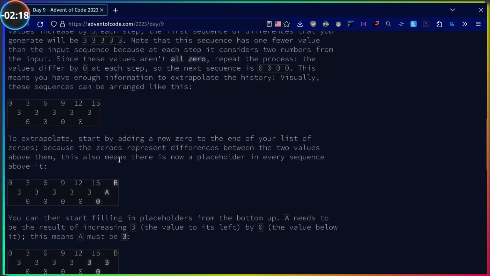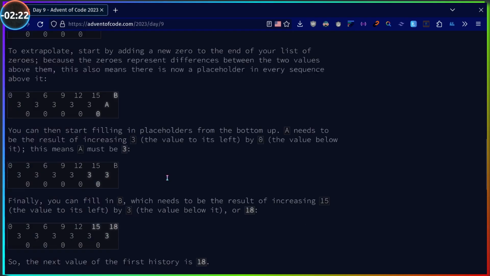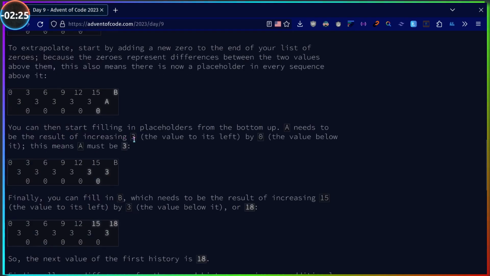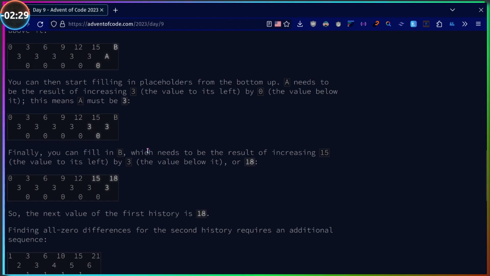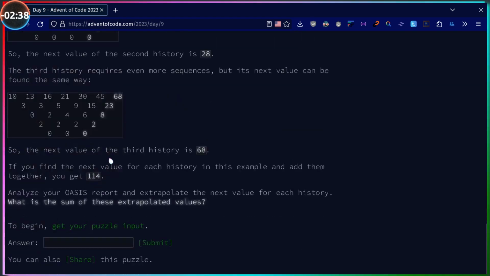To extrapolate, add a new 0 at the end of your list. Filling in the placeholders from the bottom up, A needs to be the result of increasing 3 by 0. Result of increasing 15 by 3. Value below it. Okay, okay, okay. I'm starting to see it.